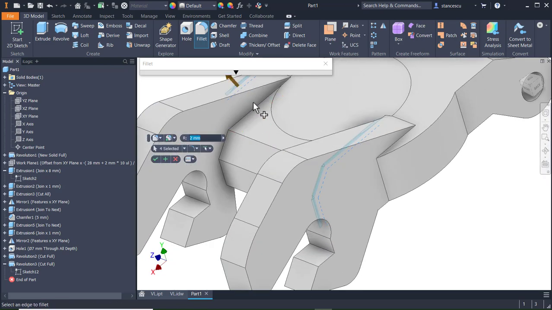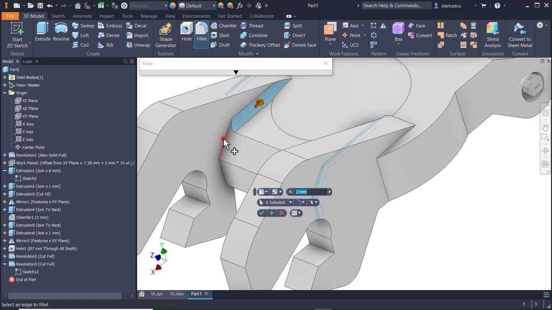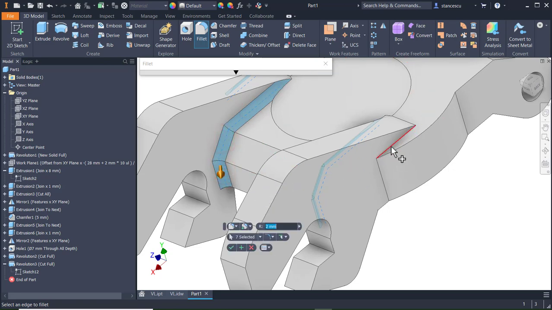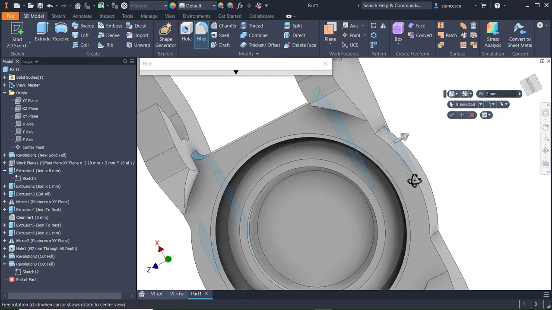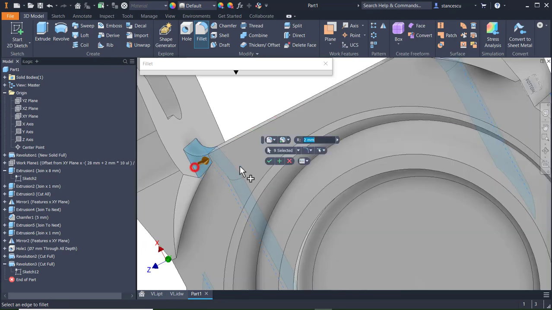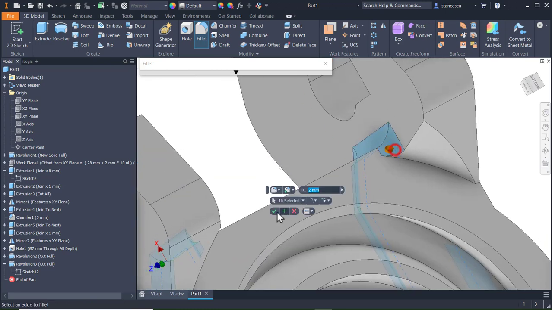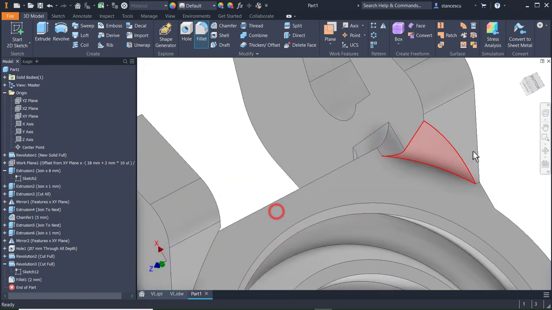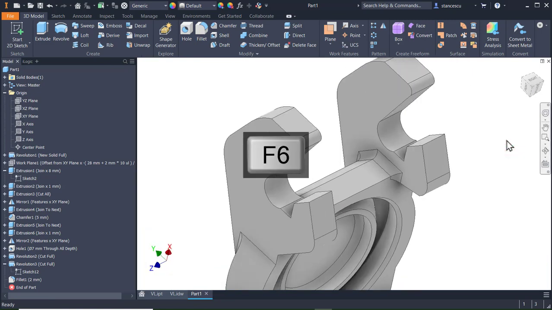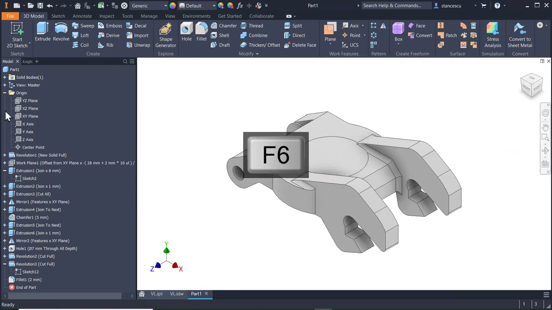Also the opposite, and also below here and here. Okay, F6. That's the part, my friends.